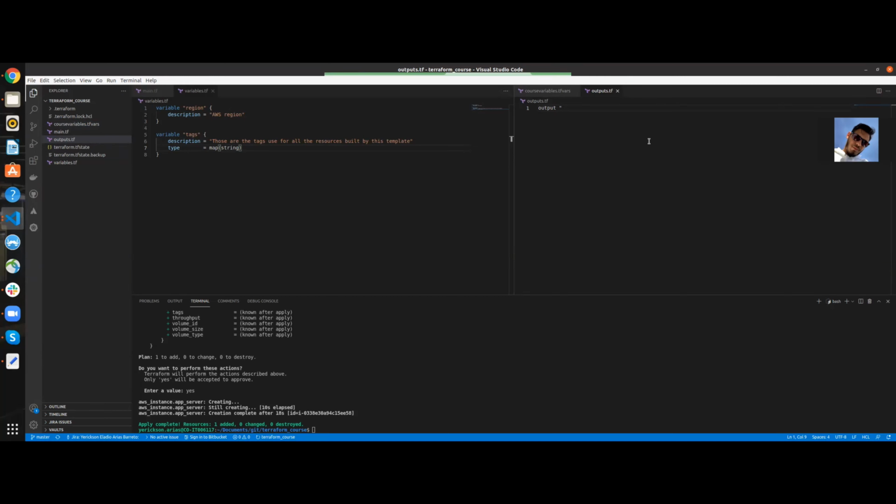The difference is that here we use output instead of variable, and then between double quotes we put the name of the output. In this case, I am using public IP. Now I use the description argument just for documentation, as I said before.